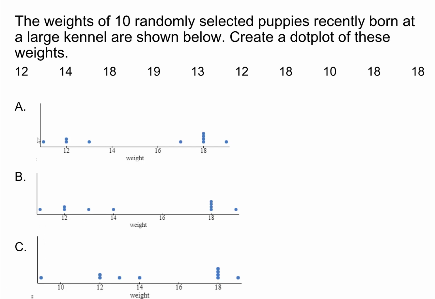And I do have a value of 10 in the data set, so that's shown here. I've got 2 values of 12, that's correct. And then it looks like a 13. And then do I have a value of 14 in my data set? I do, right here. So it looks like B is going to be the correct answer. And then 3 18s and 1 19. Graph A shows a value at 17, which does not appear in the data set, so the correct dot plot is B.